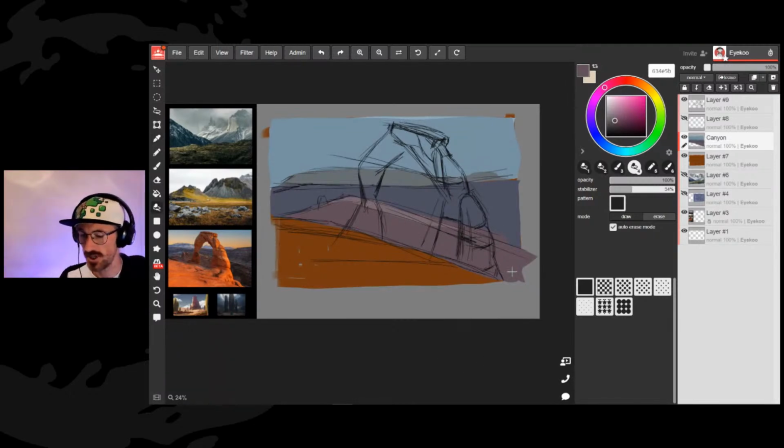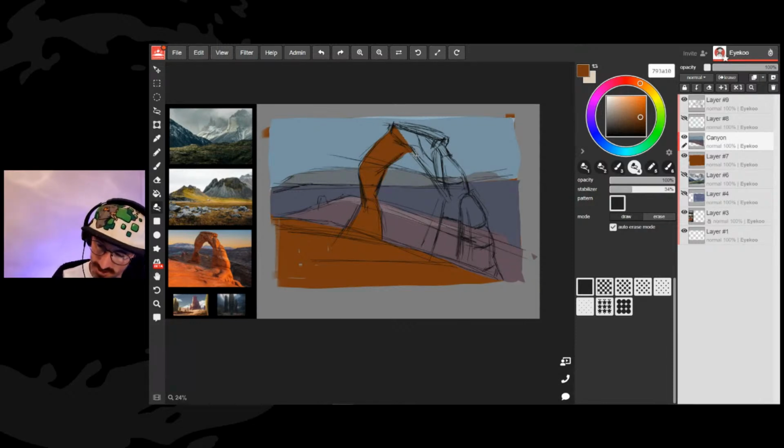Doesn't quite work. It's okay. It's not the main part. And then I'm just going to fill it in and get the silhouette in here. I'm not worried about perfect color. So I'm following the lines that I've drawn.